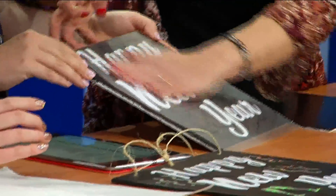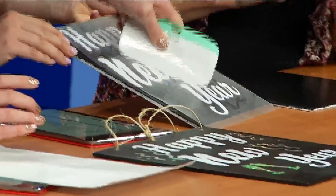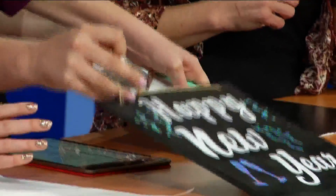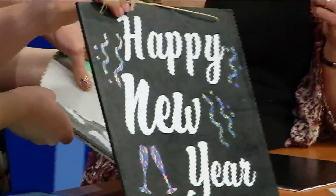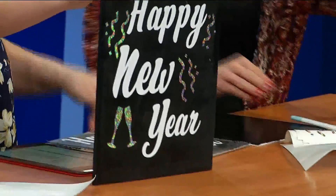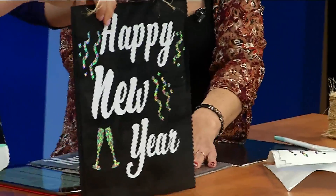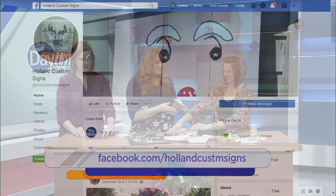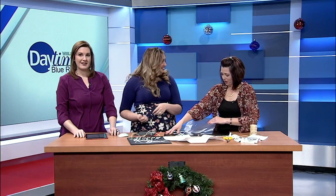You'll need this handy tool here — put some pressure on it so it'll stick. As you can see, she also added these little sparkly stickers, and some holes to hang it, so you can hang it or place it wherever you like. If people don't want to make their own, they can go to Holland Custom Signs on Facebook — right there on the screen. Thanks so much for sharing this tip with us!